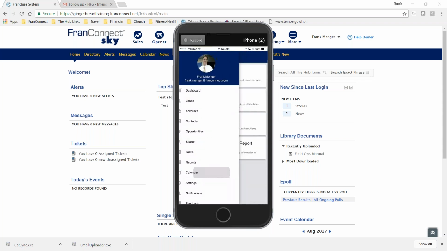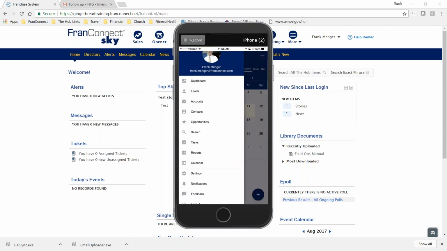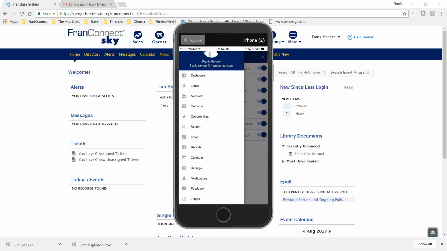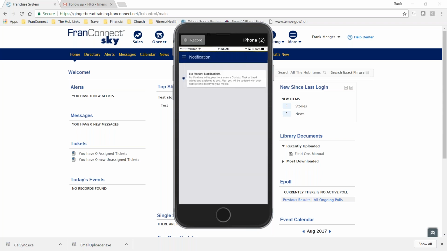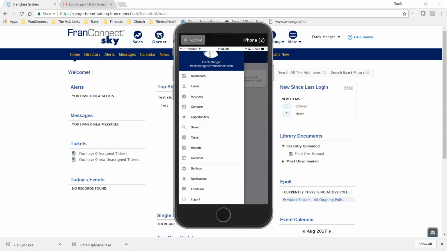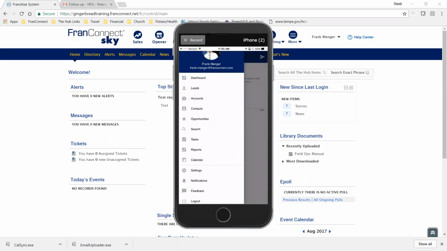We have access to our CRM calendar and the option to control our settings, make sure those notifications don't get too crazy, and control our notifications within CRM to see any notifications that come through, provide feedback to our developers, and of course our logout button.